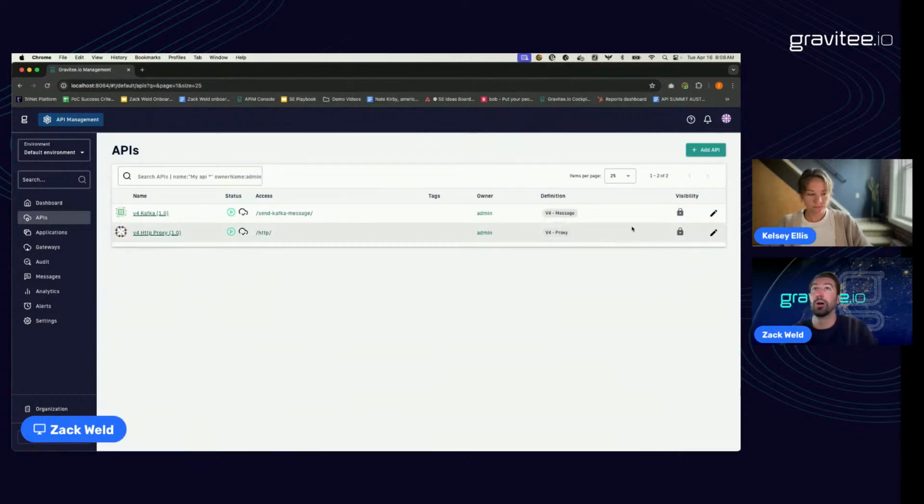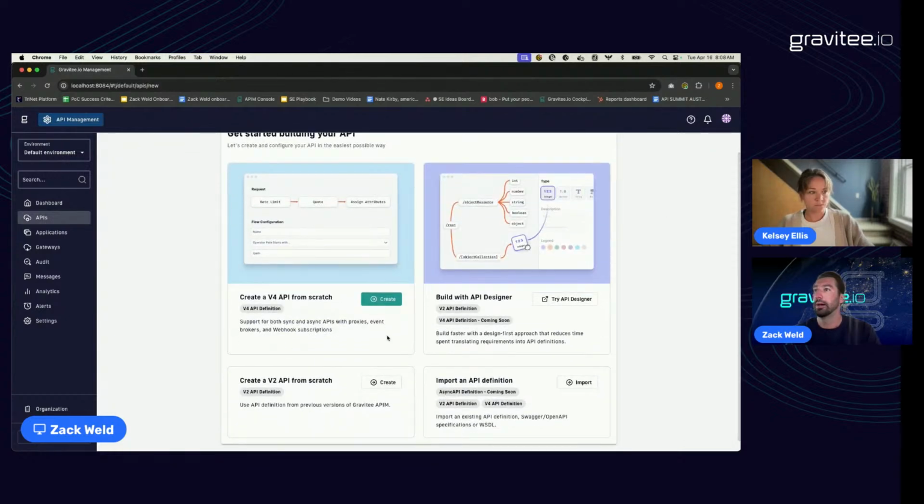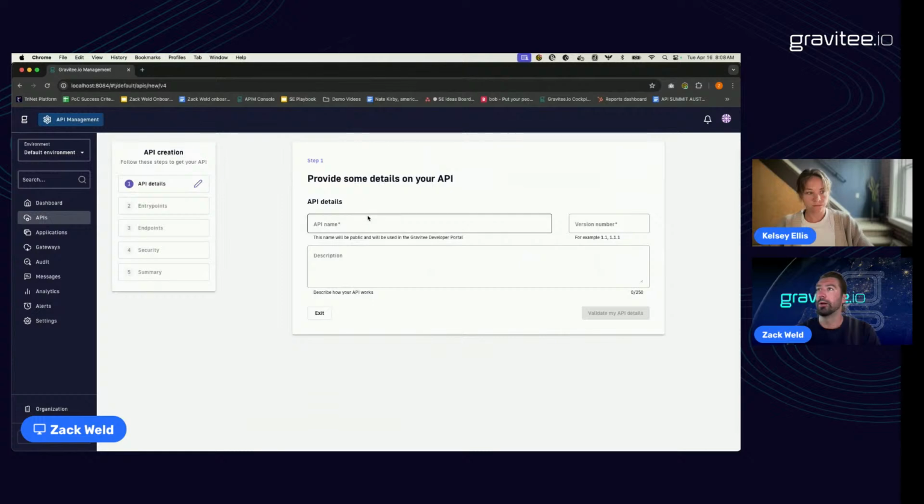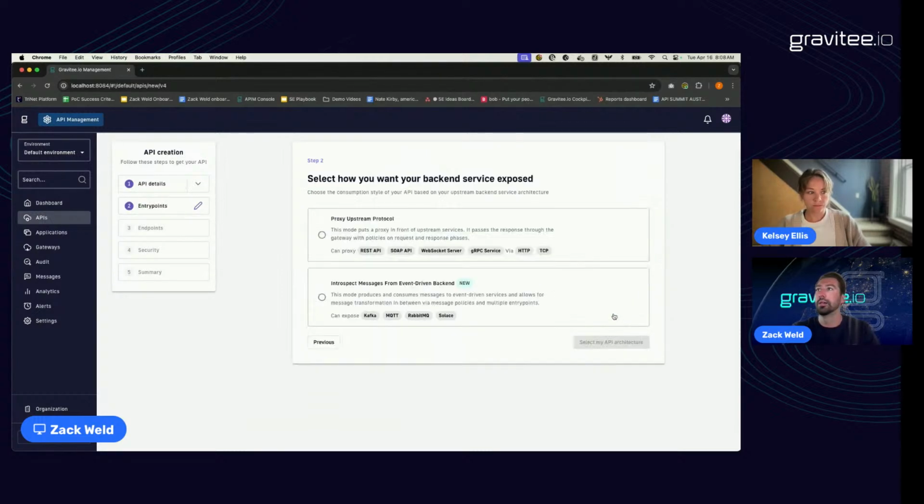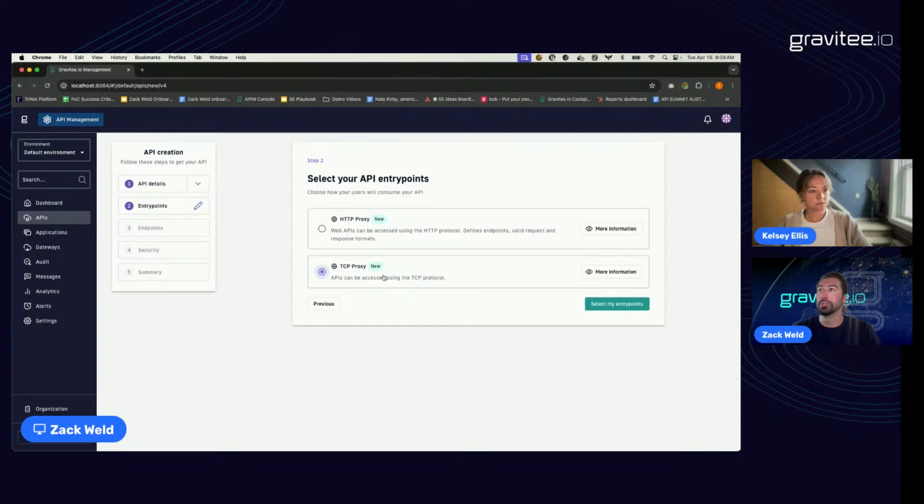Like Kelsey mentioned, we also now have the support for adding a TCP proxy. So when creating one of your V4 APIs, if we come in here and just do a TCP proxy, the only thing that changes, you'll now see this TCP option here for your proxy protocol stream. And when you go in here, you now have the option to select this TCP proxy instead of just using a standard HTTP.